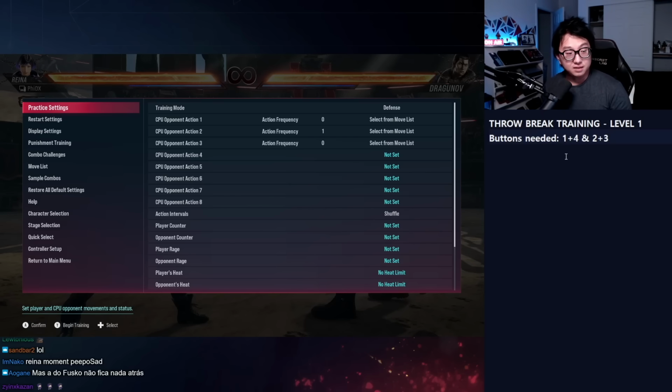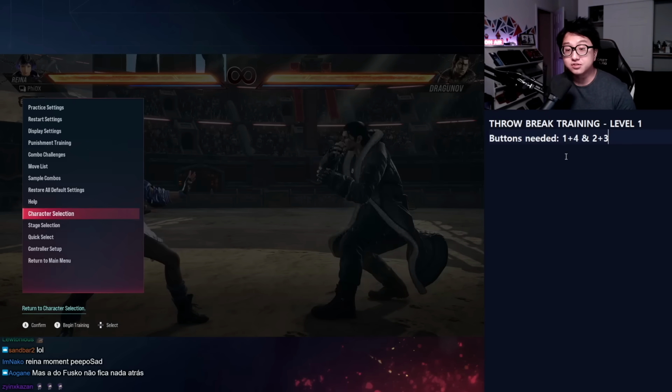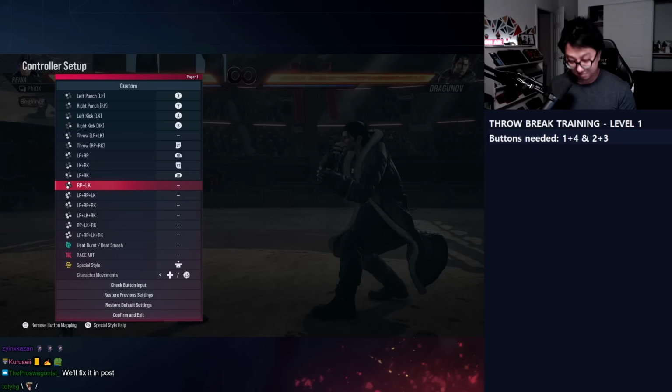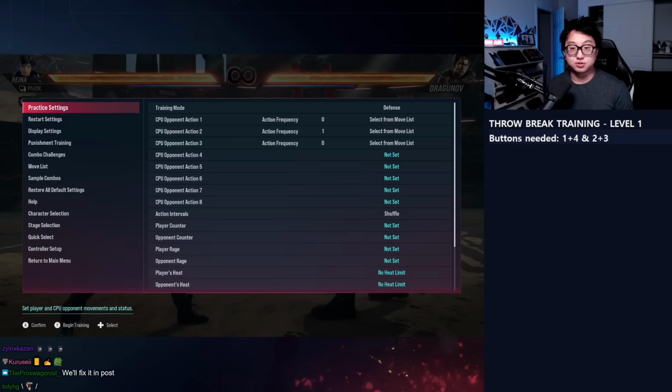Now, in order to start level 1, we actually need to re-record these moves. And what's going to make it easier is first, if you go to controller setup, you're going to want to remap 2 specific buttons. My stick was on the wrong setting. There we go. The 1+4 right here, I'm going to map that to left bumper. And then 2+3, I'm going to map to left trigger. Okay, these are important for setting up our drill. You can change it back after when you're done. We're just doing it to set up the drill.